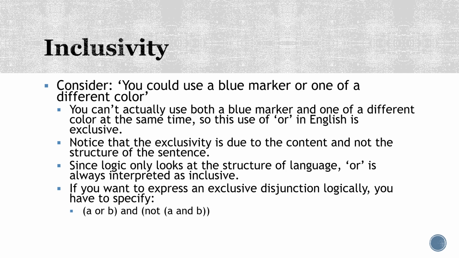Well, notice you can't actually use both a blue marker and one of a different color at the same time. Those things are mutually exclusive. And so this use of or in English really is exclusive. And so notice that the exclusivity is due to the content of that sentence, not the structure.